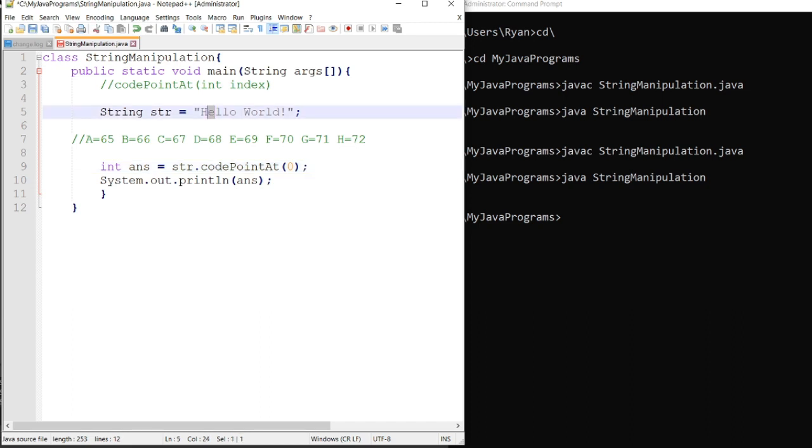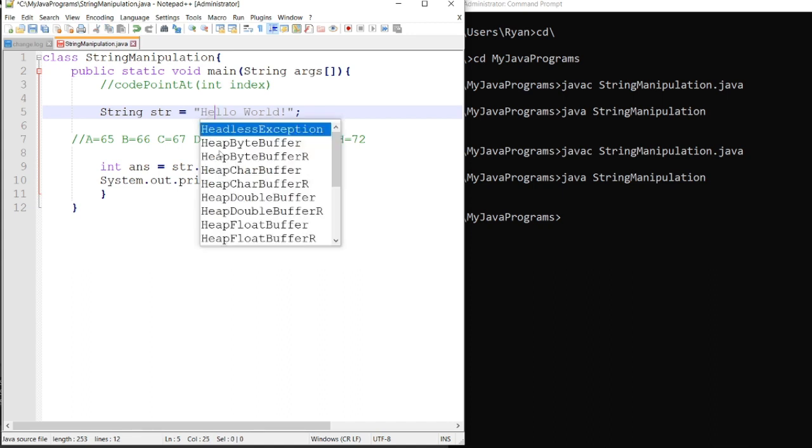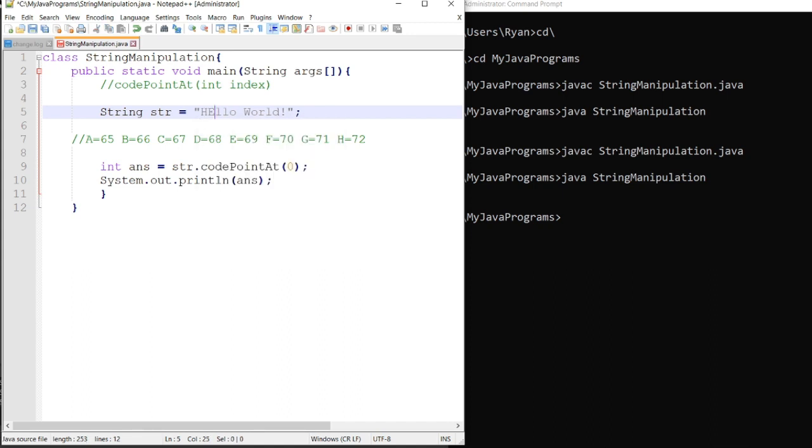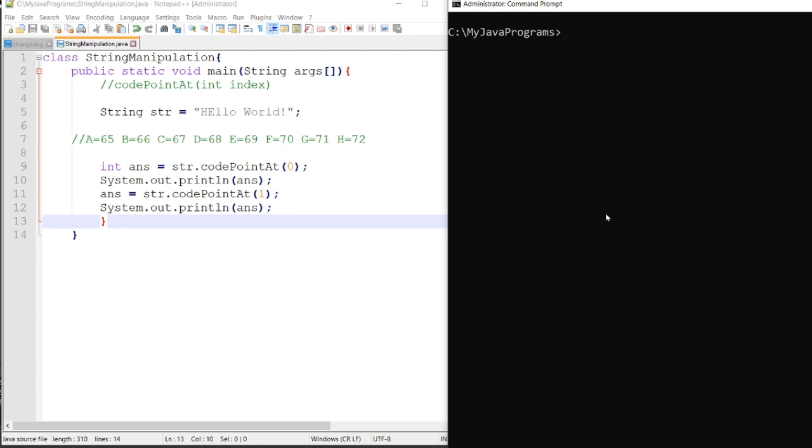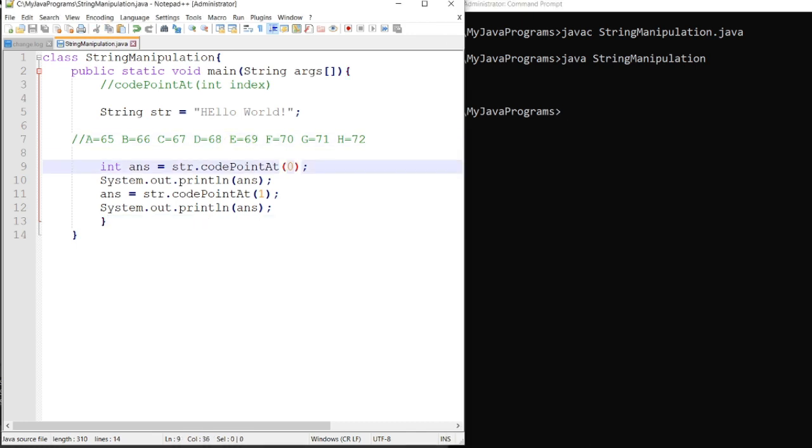So we will check if the value is in Unicode character. And we will set another example letter. We will replace the small letter E with an uppercase letter E. So the answer here at codePointAt starting from index 0, we will replace it with number 1, which means the index of letter E. So if we get the result, the value for letter E is 69 and the value of letter H is 72.